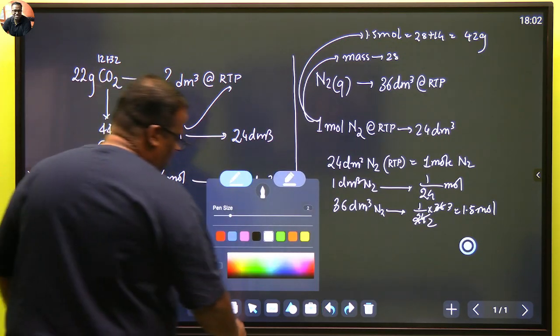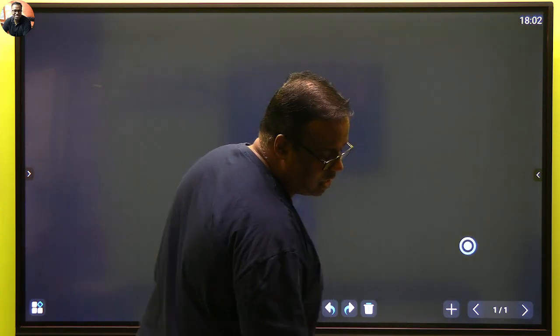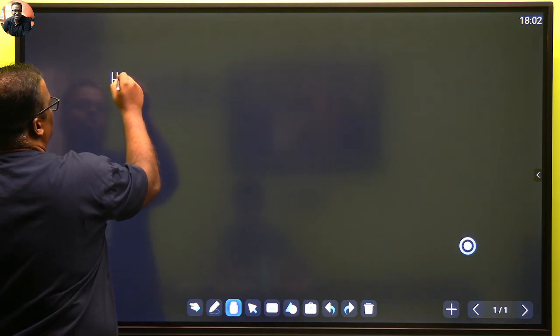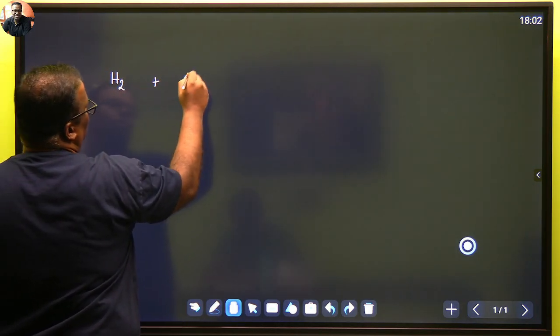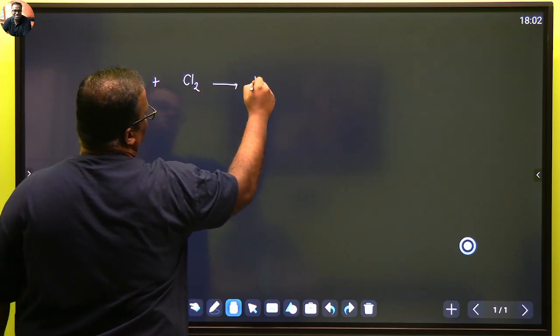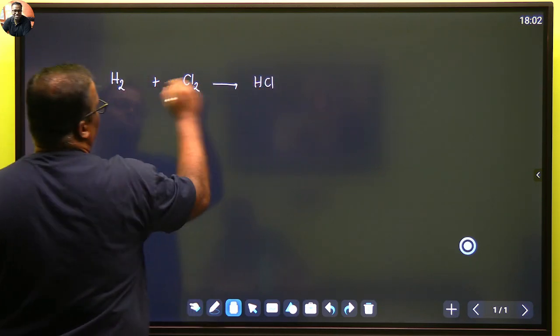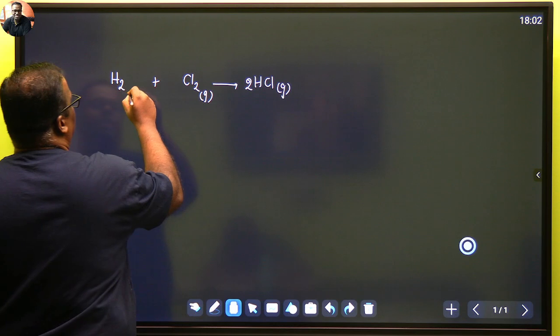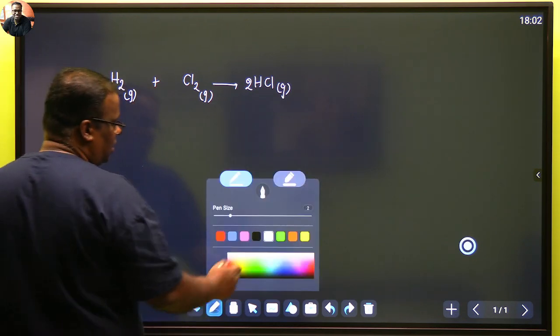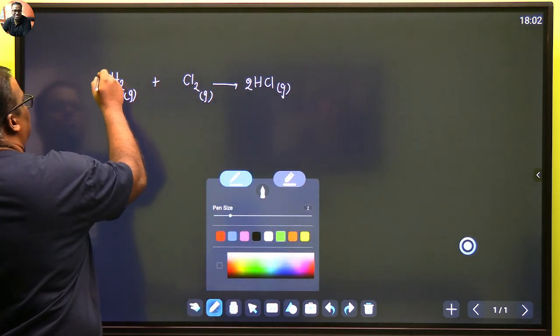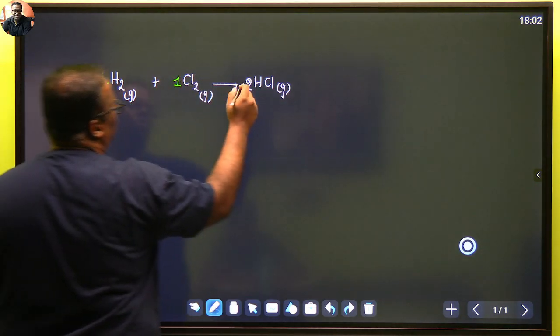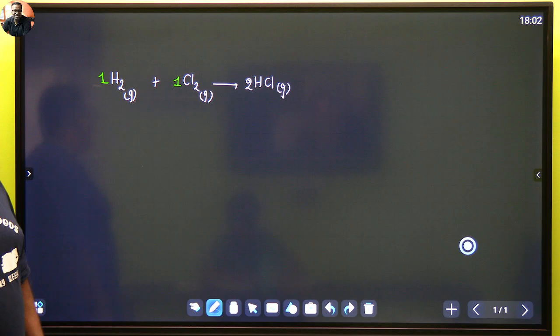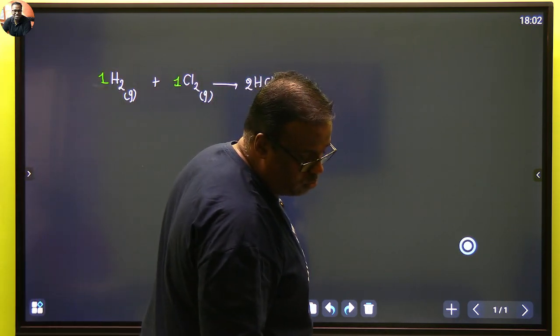Okay, let's go another problem now and see a complete gases problem. Though it's a worked out example, but we'll try to do it. We're seeing the reaction of formation of hydrogen chloride. So we will have hydrogen as a gas reacts with chlorine as a gas to give you hydrogen chloride as a gas. So let's balance it. 2HCl, this is gas, this is gas, and this is gas. So what does the standard reaction tell me? All of them are in gases. That means 1 mole reacts with 1 mole and produces 2 mole. 1 mole reacts with 1 mole, produces 2 mole, right?